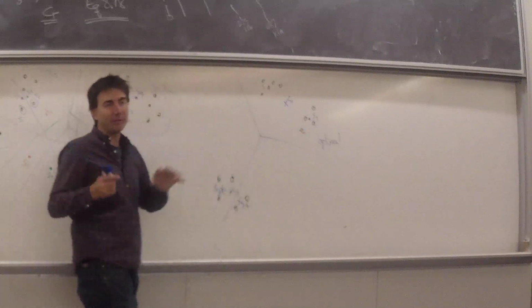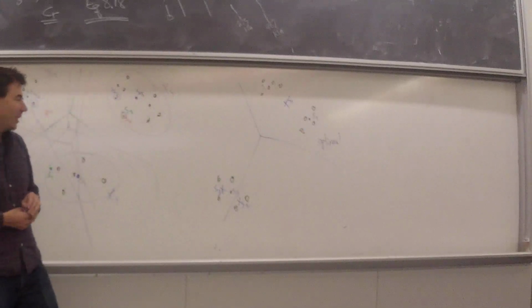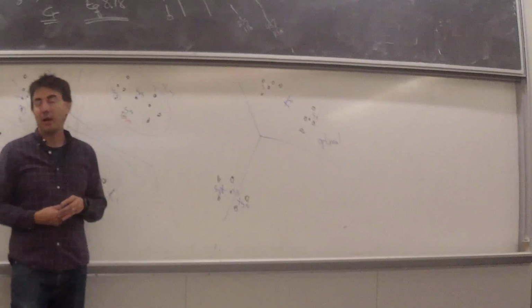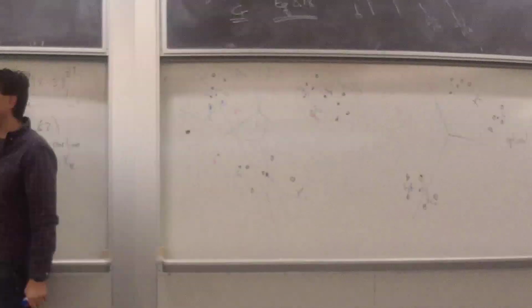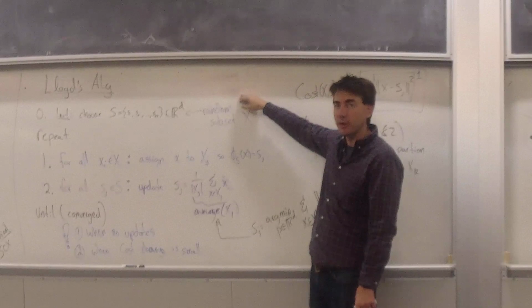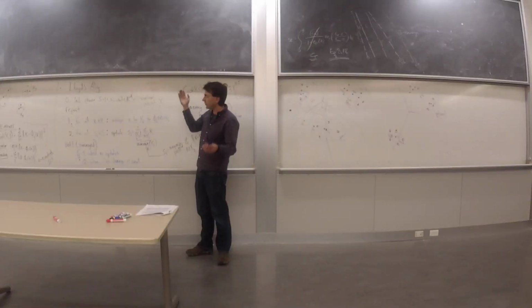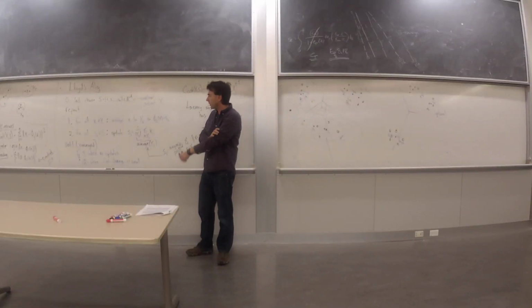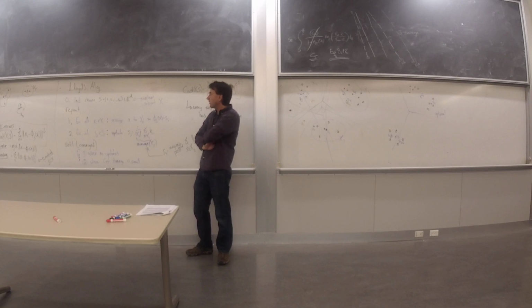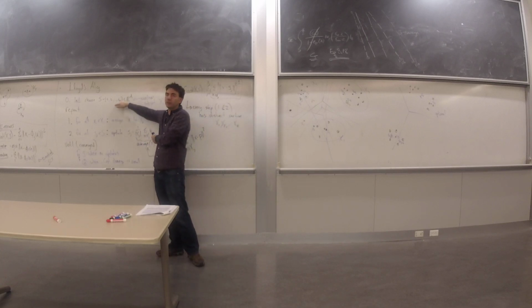Probably will happen. If I re-randomly choose the centers, I'll probably be okay. The other answer is k-means plus. K-means plus solved 2 problems. This is an algorithm. It's not too hard of an algorithm, but it's more than we're going to go into. It's a random process to choose the centers.